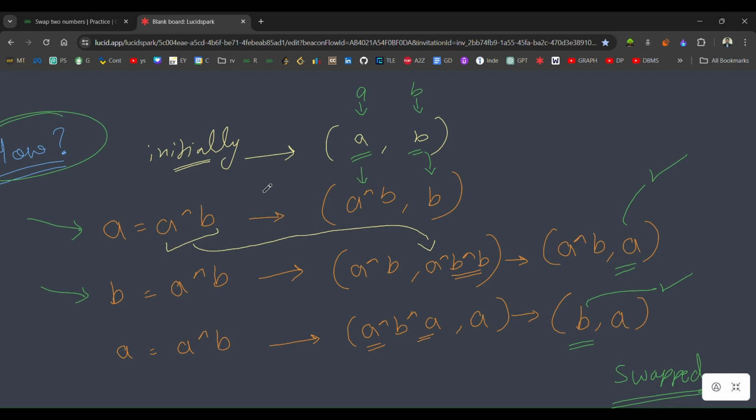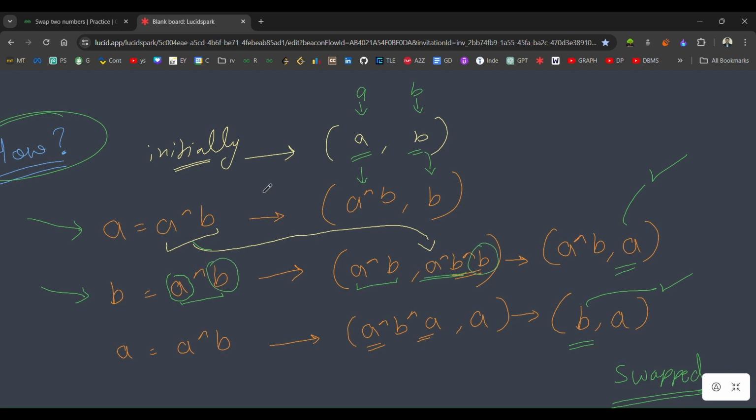And in the second step I'm doing something like b equals a XOR b, right? So a, it was a XOR b, and b, now it will become a XOR b, right? But a we have already changed, so a is actually a XOR b. So I'm replacing this a with a XOR b in the b, and then I'm writing this b as it is.